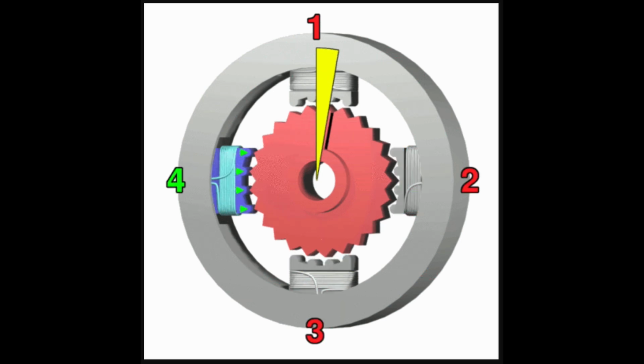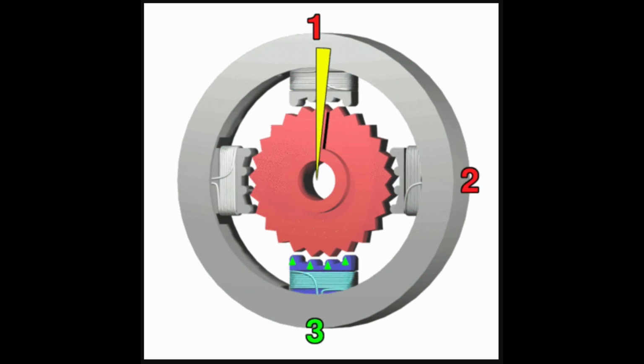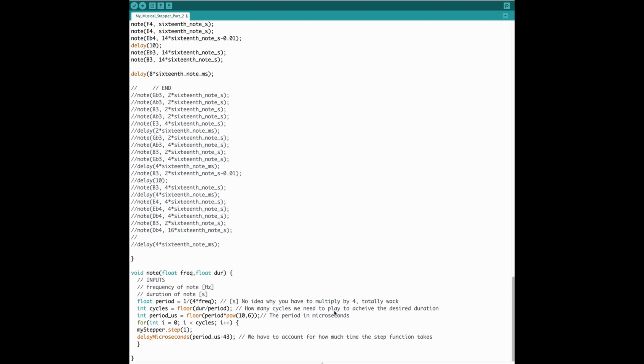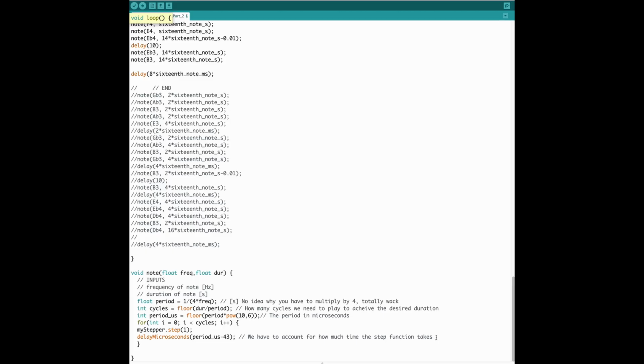To make them turn, you just send them a signal to slightly rotate, and if you want the motor to run faster, you just keep on sending that same signal, but faster. So all we need to do is write a script that sends the signal to move at the same frequency as the note that we want to be played, because every time it moves a little bit, it makes a little sound. You have to do a little compensation for some system delays, but really there's not much more to it than that.